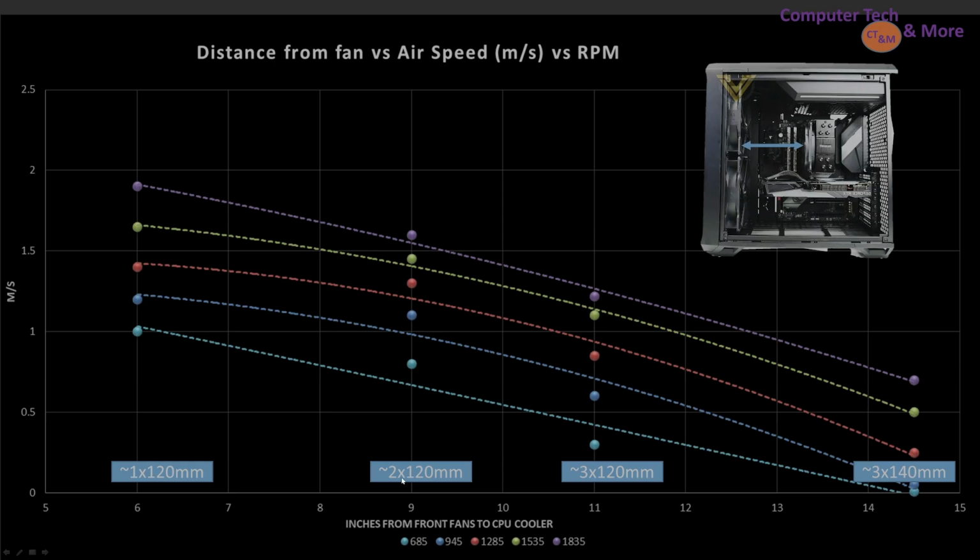it, roughly, you're going to pay attention to the 9-inch mark. If you're getting standard mid-towers, think something that can hold a standard 360 AIO, but not anything larger, you're going to be looking at the 11-inch mark. And if you're looking at truly large towers, you're probably going to be looking at something that can hold 140mm fans or a 420 AIO, and that's the 14.5-inch mark.